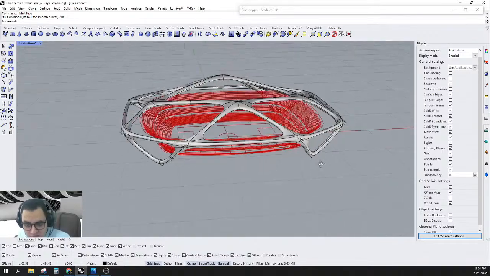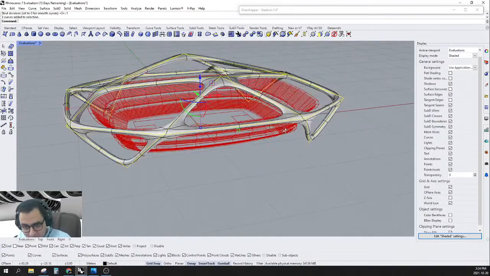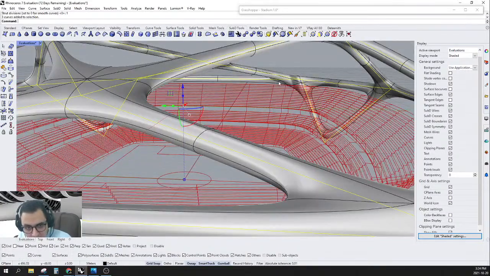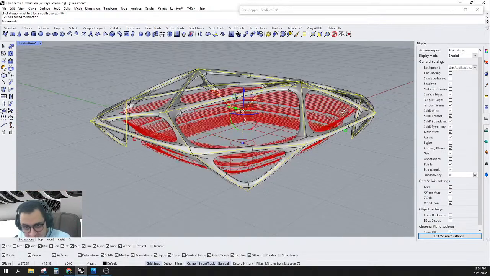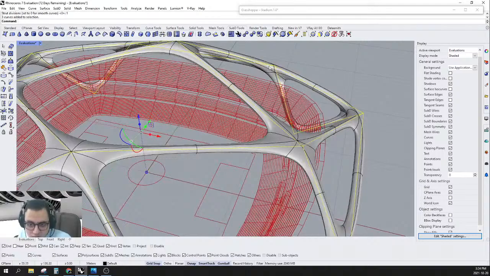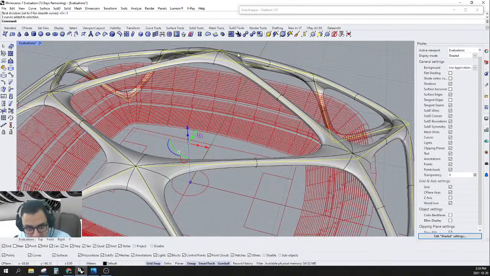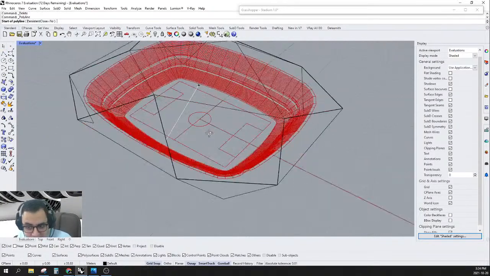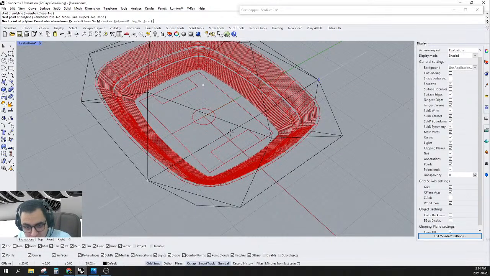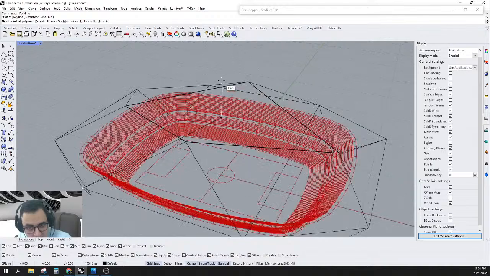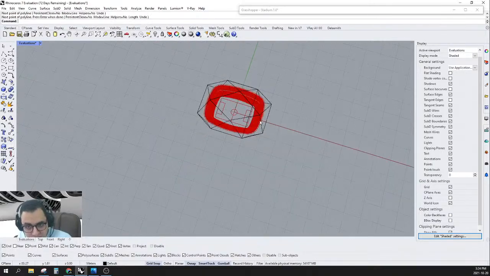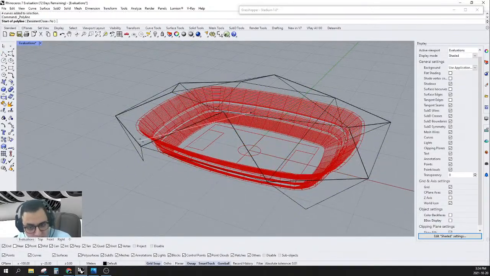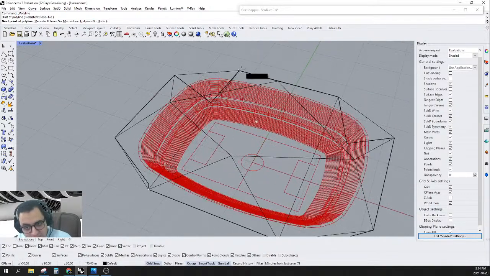Okay, so now the second thing you need to do, actually, before I move on, I need to add, let's say, a member in here, because I want it to hold these two with these two. So before I move on, I will remove this and add a line in here and in here, and another line in here and in here. Didn't work. Okay. Again, another line in here and in here.